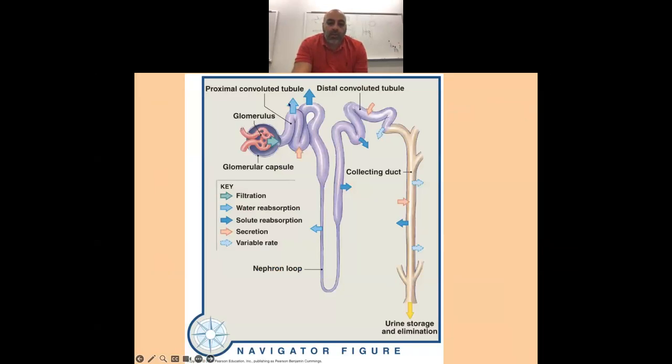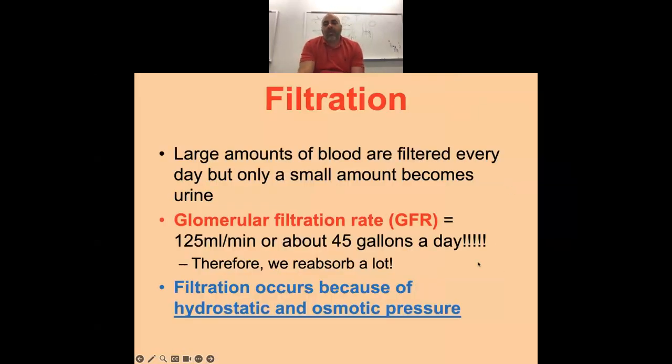So as we go through here, like I said, you have to know what's being reabsorbed specifically or what is being secreted specifically as we go through. So GFR is measured as a sign of kidney function. Whenever you go get blood work, they're measuring GFR, and we're going off of that to see how your kidneys are doing. It should be about 125 mL per minute, or the equivalent of 45 gallons a day.